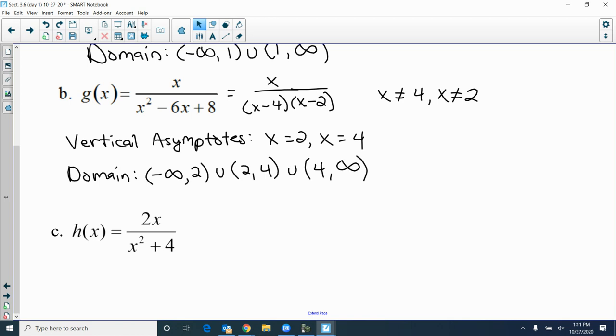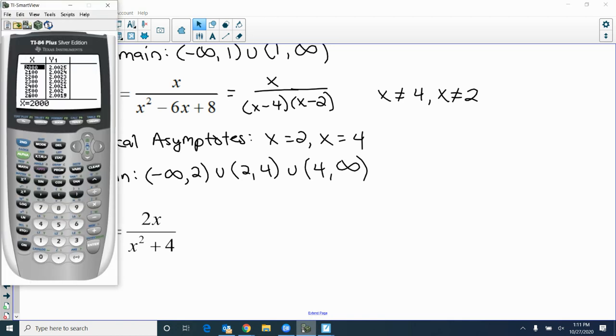Now it's really close to the axis there, so you might want to zoom in. Well, I wouldn't hit zoom in, I would change my window, but that's just me. So 2x divided by x squared plus 4. And initially, you don't get a great look at it, but it's really close to the axis. So I'm going to change my window. And I'm actually just going to go -1 to 1. I'll make that 0.5. See what happens there. Okay, so right there, there's a lot going on at that point.